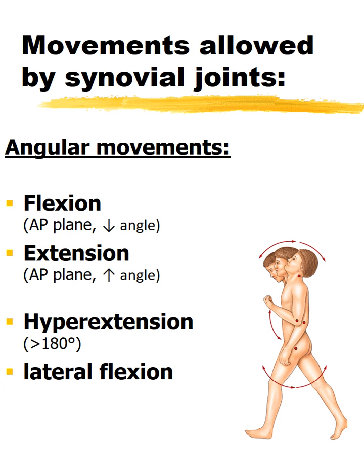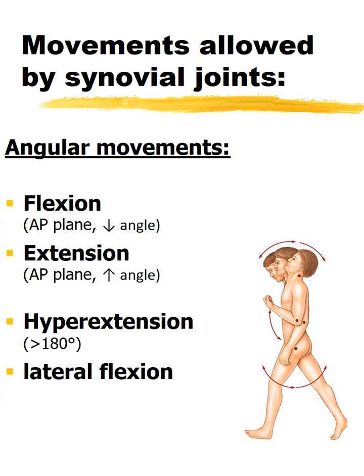Another type of angular movement is extension and flexion. Flexion is a movement in an anterior-posterior plane of the body that decreases the angle between the articulating bones. Bones are brought closer together as the angle between them decreases. So one example is if you take your chin and bring that down to your chest, that would be an example of flexion, where the angle between the bones is decreased.